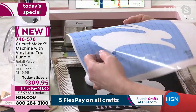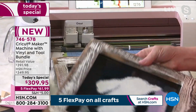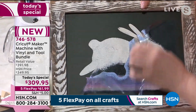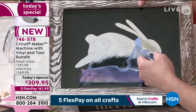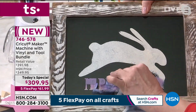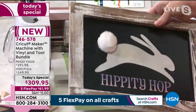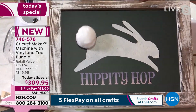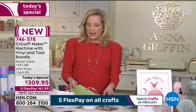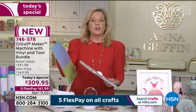I just cut this little rabbit stencil, right? And what this is going to do is transform a store-bought frame with a painted little rabbit, okay? And you see that it's going to protect all the surface. If you love to paint and you need to stencil, you can actually work with this material. This is a really amazing vinyl. And you see what's happening here? We're revealing a beautiful work of art that is just ready to hippity hop right on out of here. And just adorable. But this started out as an idea, right? It's a Design Space project, and you're using your brand new stencil vinyl to create custom works of art.